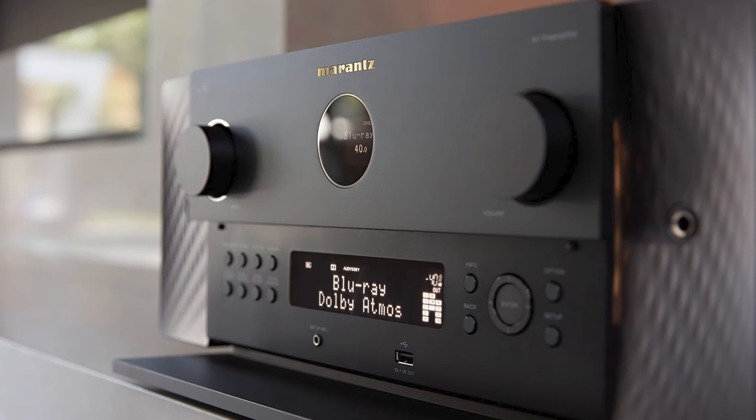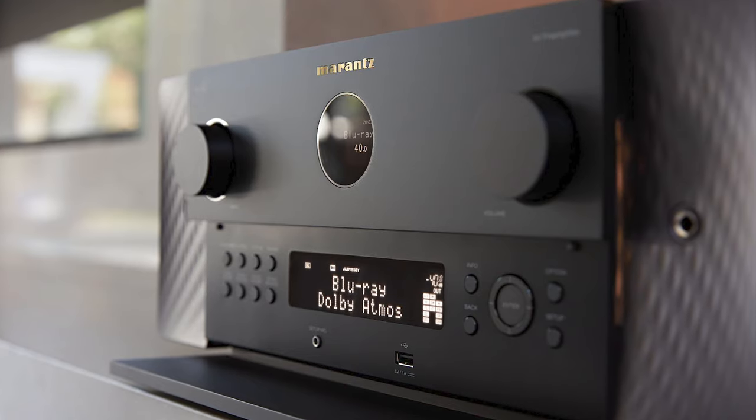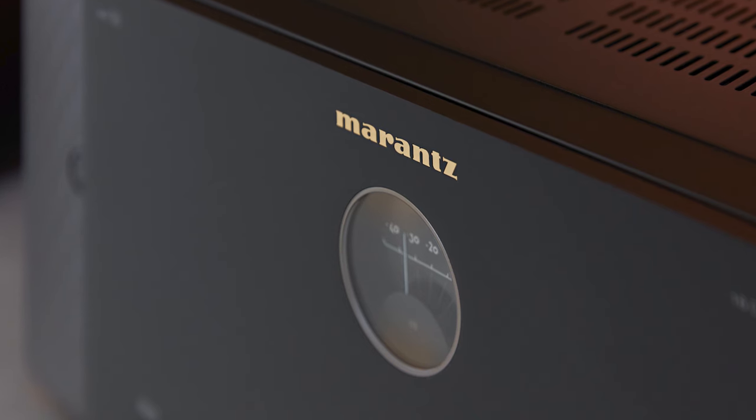Hello everyone, I'm Mark from Listen Up, and I'm Scotty G. If you are a home theater enthusiast, you are going to love what we have today. We're going to do a rundown of the brand new Marantz AV10 15.4 surround sound preamp processor and their new Amp10 16-channel amplifier. This amplifier has 200 watts a channel — total surround sound immersion of rich, legendary, warm Marantz sound. As Marantz likes to say, it's the ultimate way to hear what you're seeing.